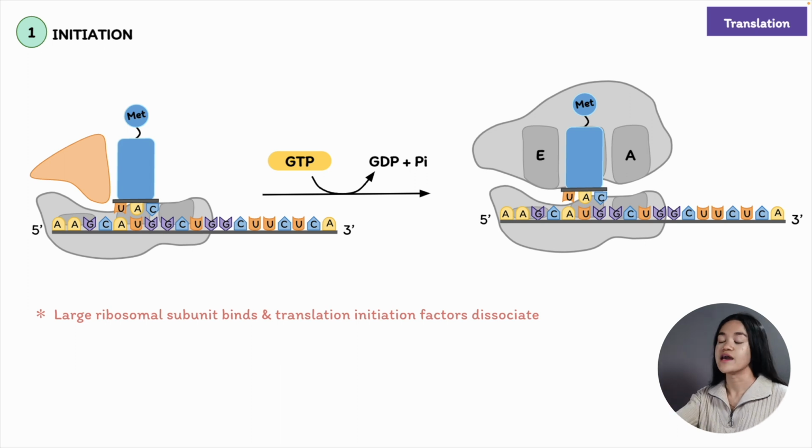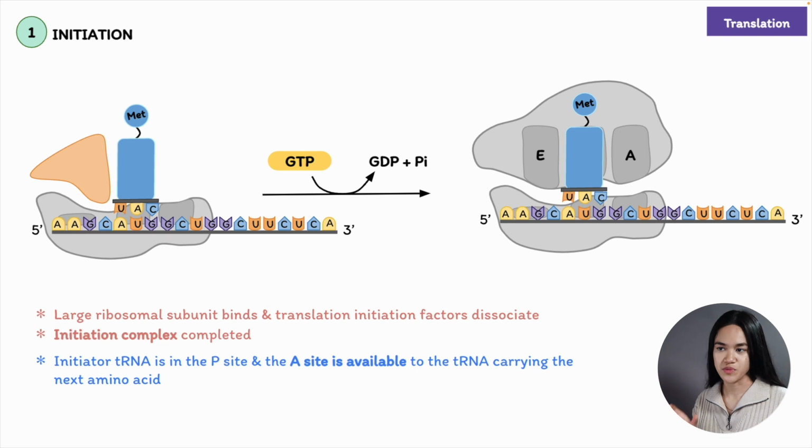There's a name for when the mRNA, initiator tRNA, the small ribosomal subunit, and the large subunit come together. This is called the translation initiation complex. Now, the cell also expends energy obtained by hydrolysis of a GTP molecule to form the initiation complex. Recall that the initiator tRNA is bound to the P site, so the available A site is ready for the next aminoacyl tRNA. Protein synthesis is ready to begin with the addition of the next charged tRNA to the A site.